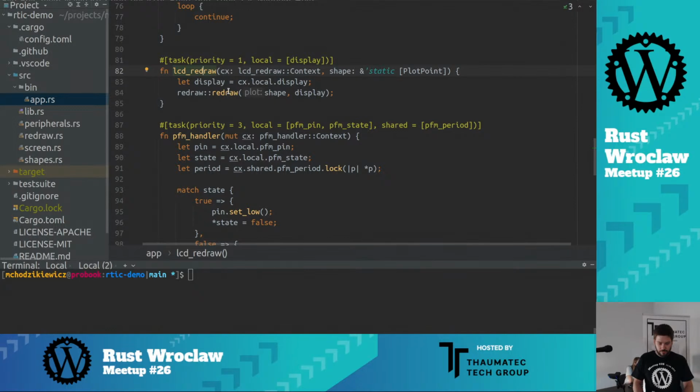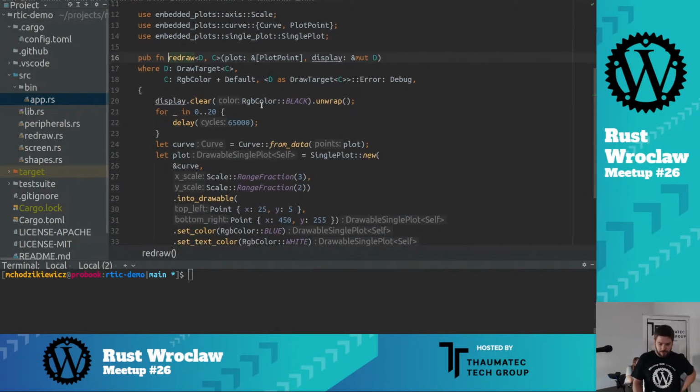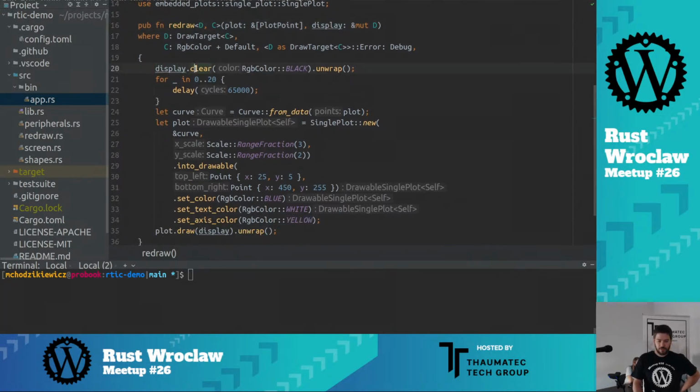If you want to check how it looks, I use this display. I clear it. There is a little hack because the DMA transfers in the examples from the web, which I have obviously stolen, had some issues, so I needed to hack it up a bit with a hard-coded delay.